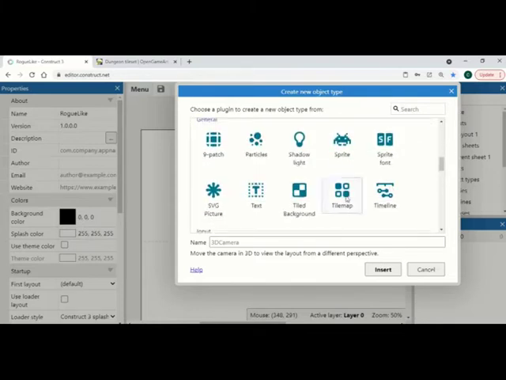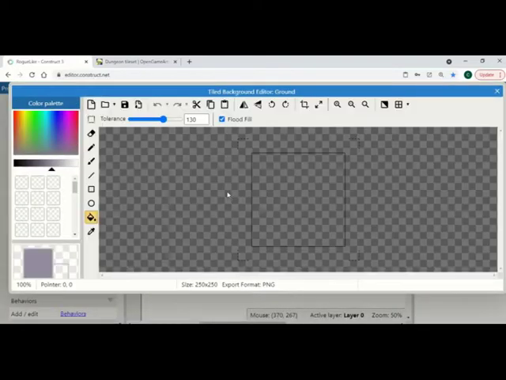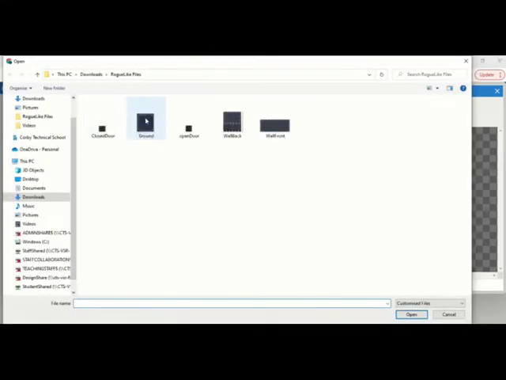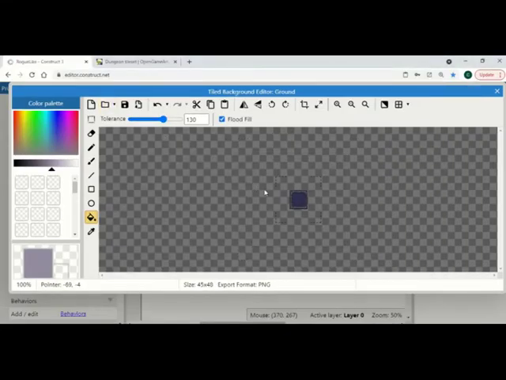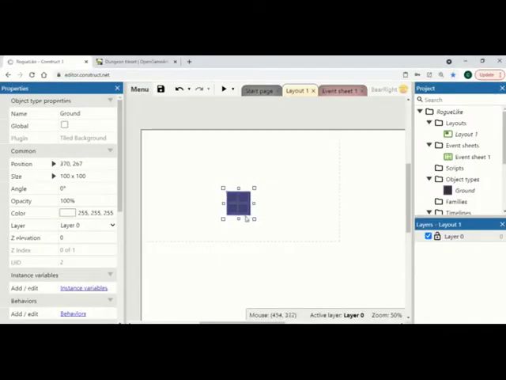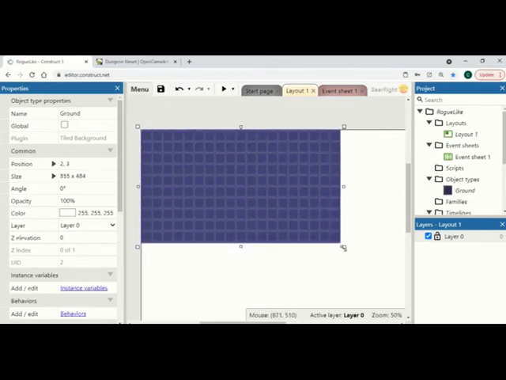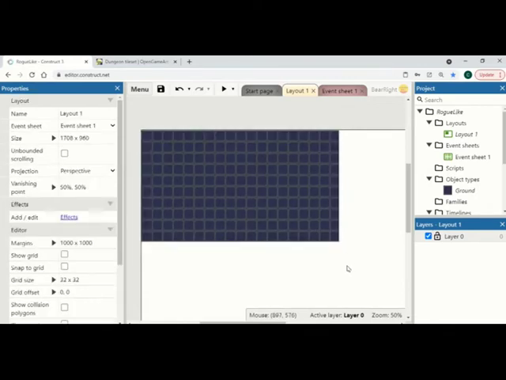So to do this, I'm just going to get a tiled background. I'm going to call this ground and just click where I want it to start. Now I can use the tools here to create my own backgrounds. I can resize, I can crop, but for speediness of the video and because I'm not very good at pixel art, I'm just going to import one. So I'm going to import the ground here, press X. Now the tiled background is just going to repeat the same image over and over again. So I can use this to create my floor just like so.